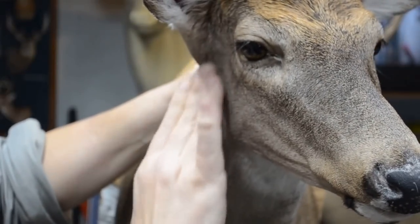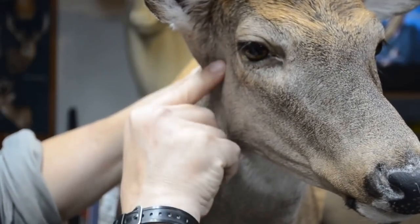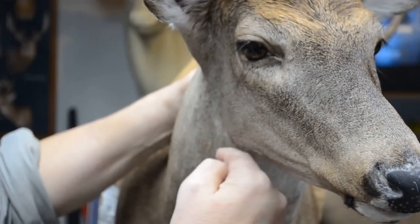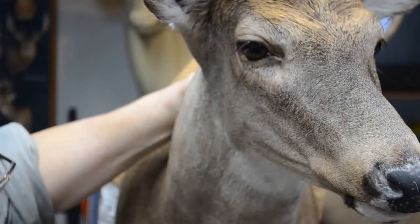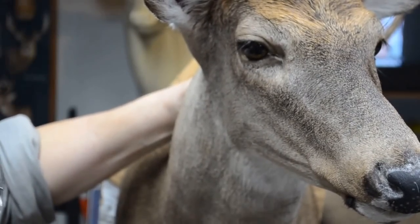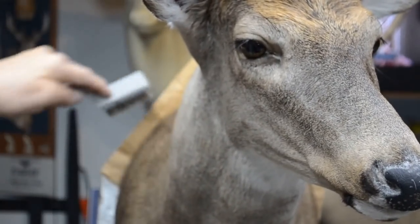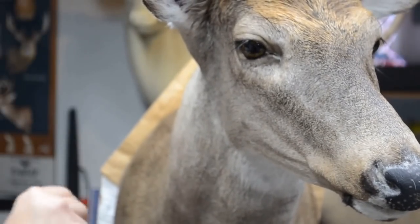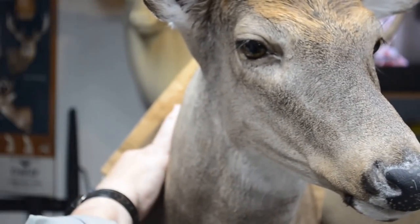Now I'm pressing the cape into tight contact with all of the muscular indentations, the little back of the jowls or the cheek. And this is what needs to be done over the course of a couple of days. I got a wider brush to take down the hairs in the proper place. All right, you little monkey. There we are.